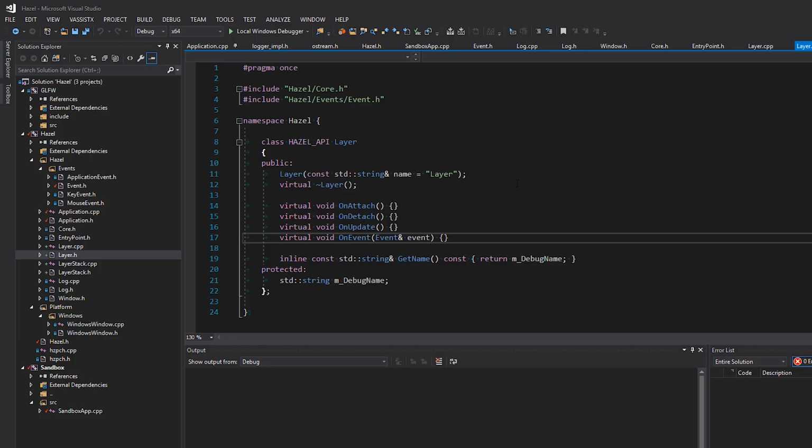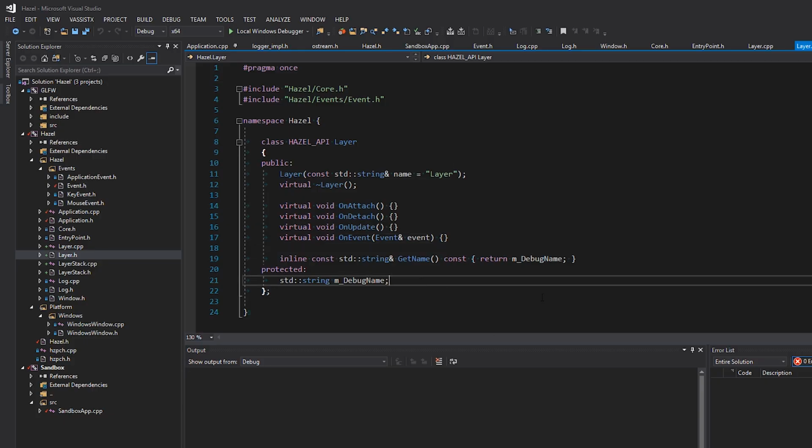So the way that this is intended to be used is you subclass this class, and then you implement anything you want, and that's your layer. And when you create a class that's like your game layer or something, and you have all of this in it, you push it into the application, as you'll see in a minute, and it gets put into that layer stack and thus gets updated and receives events and all of that kind of stuff happens.